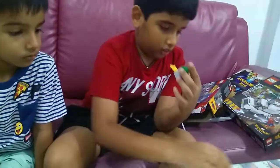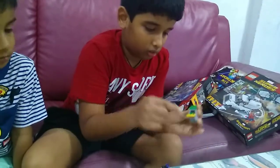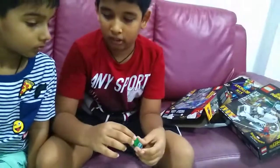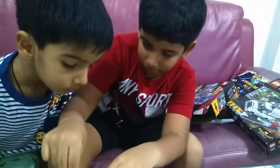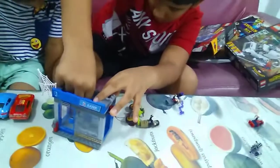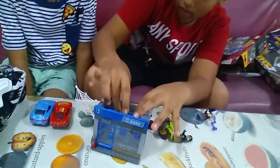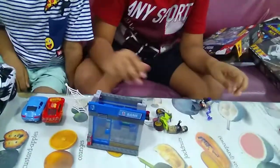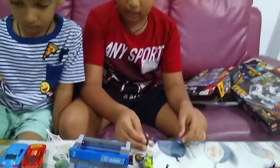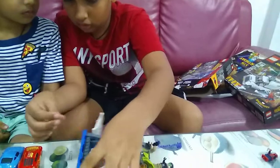I'm just gonna detach that and then put back the money. And they're just $100 bills. I don't know, Lego always makes $100 bills. I don't know why. Anyway, I'm just gonna put that back, just like this and there. So I think that covers the whole set, and I don't have anything else to say about this.